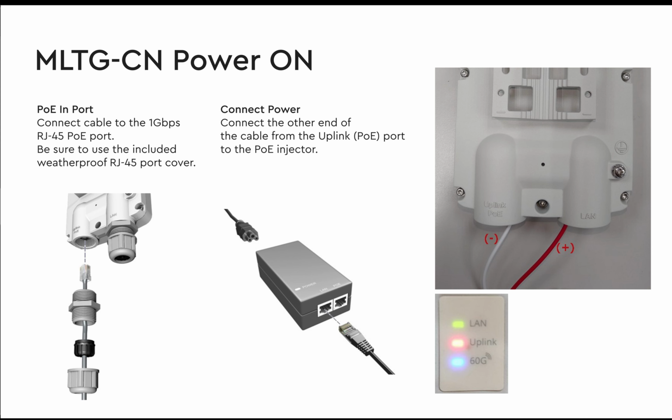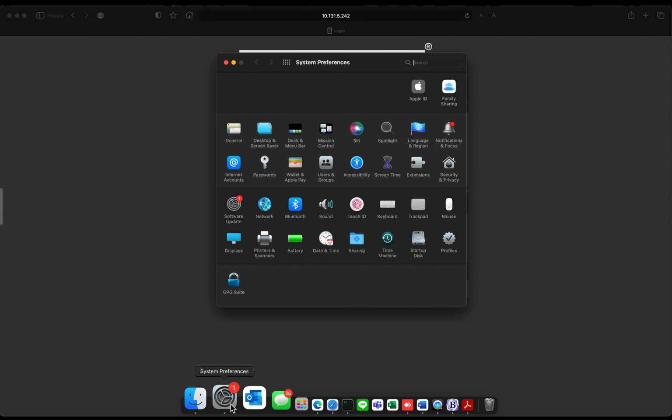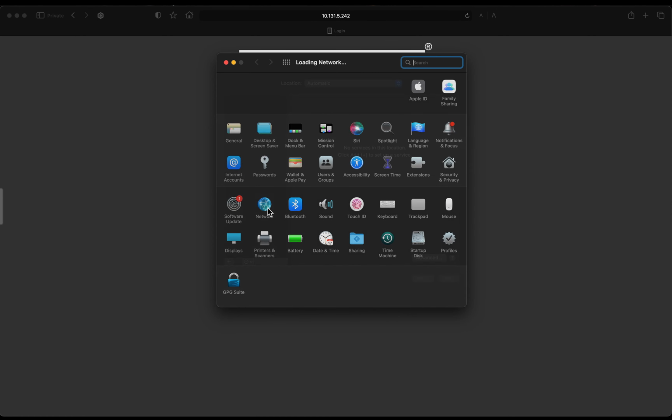Okay, now let's go to the DN web GUI. The first one is to modify the IP setting of the laptop.